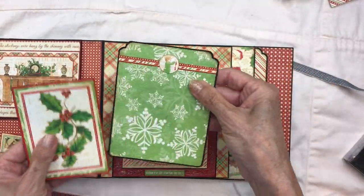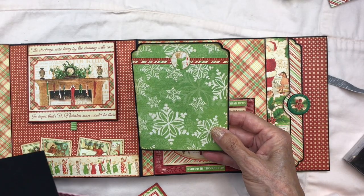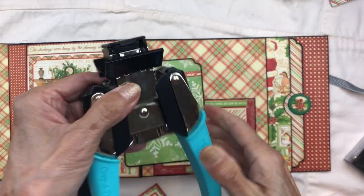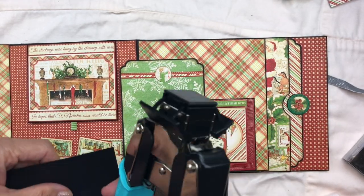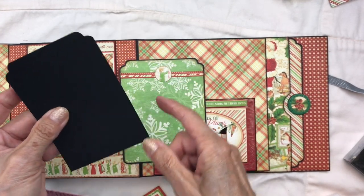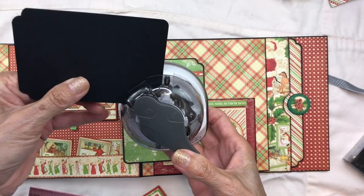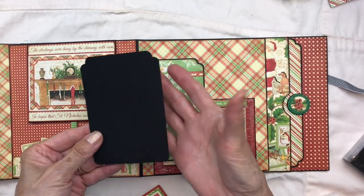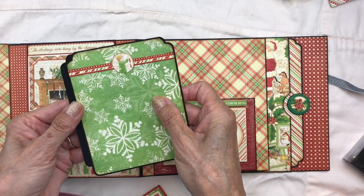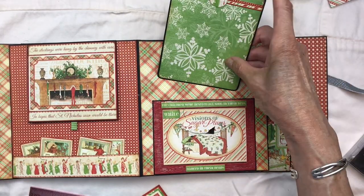This page, same thing. Oh, I was going to show you how I made my tags. You guys probably already know how to make them, or make your own, however you like it. I like to use my We Are Memories Keeper with the stub and scallop. And for the top part, I use my scallop, and then the bottom, I use my rounder. And that would be a template for a tag, depending on the size that you want. Basic, real easy to do, and then you just put on your paper and you're ready to go. And then you just do a little bit of decoration to keep it from looking too boring. Easy wheezy.